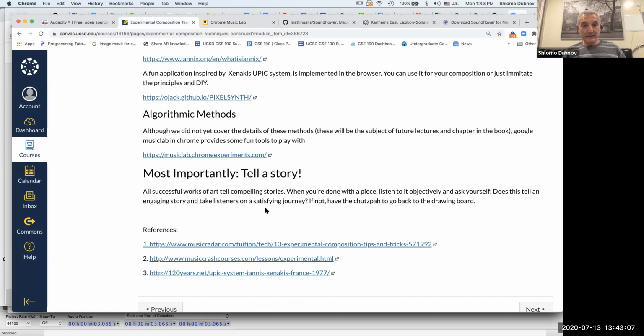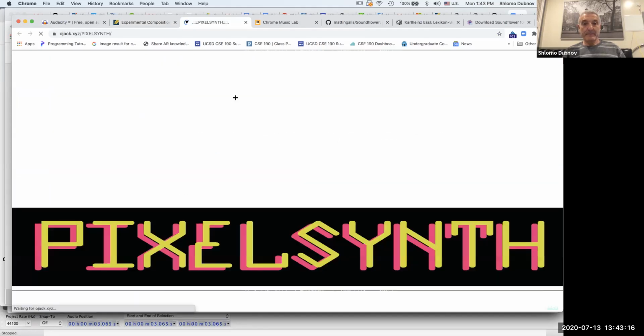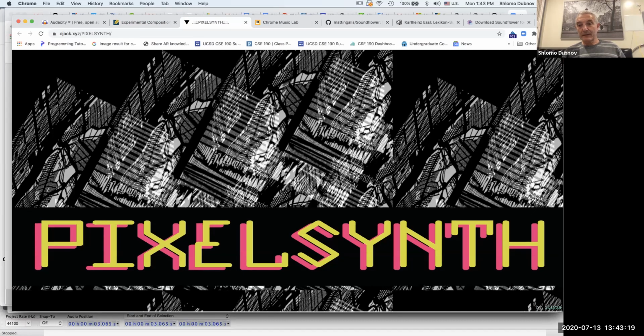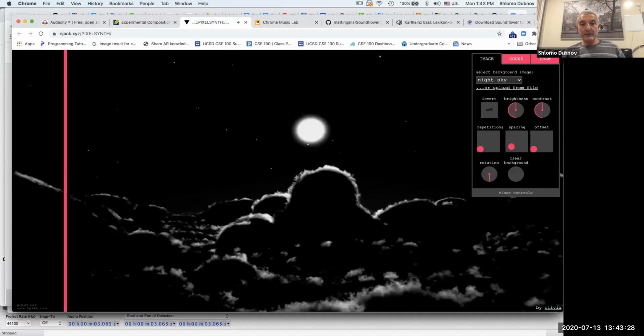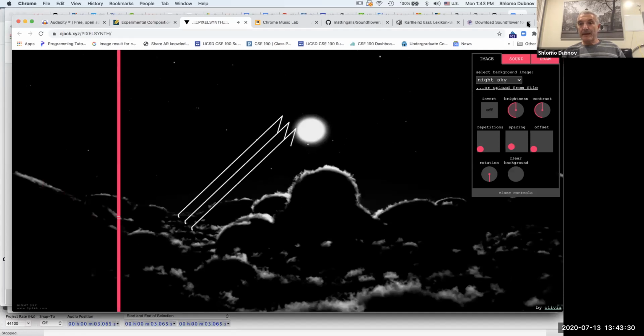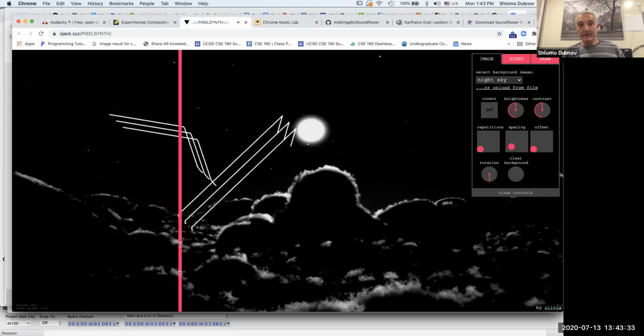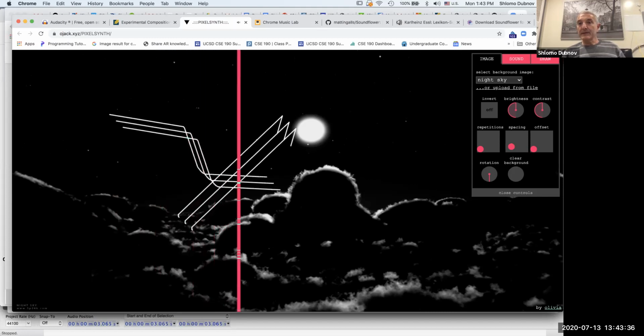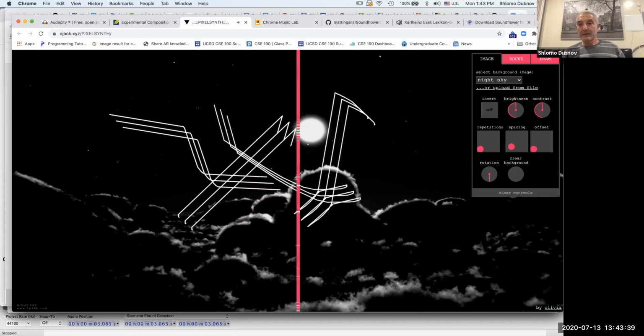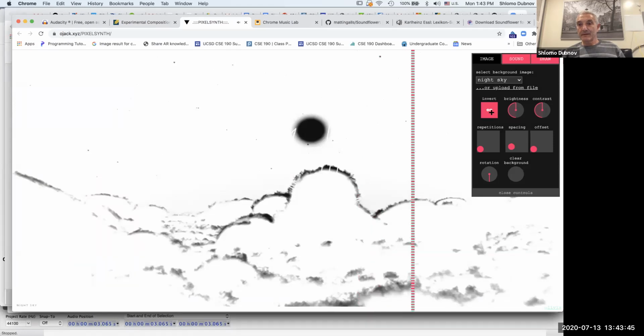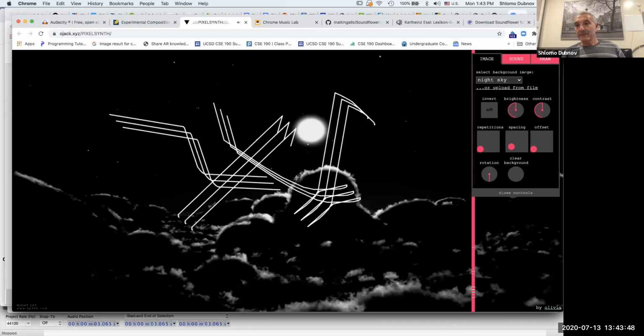One tool that I think many people find especially interesting is the Pixel Synth. Just making sure that I'm sharing this. So what it does, it actually allows you to take a picture and paint.